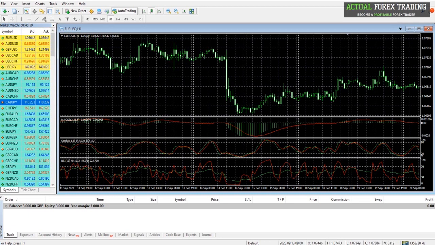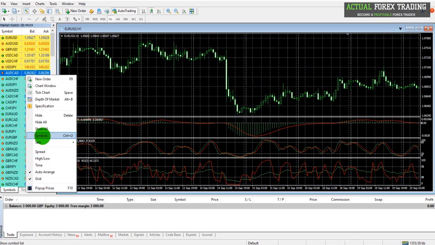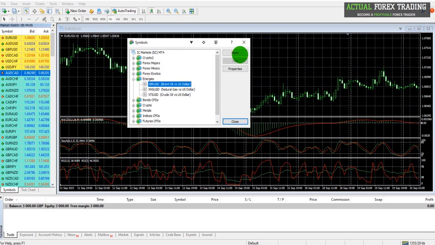Okay, I can't load up a chart and I can't open trades. So make sure that you right click, go to symbols, and that you show all the products that you want to trade. It could be that you also want to hide the products you don't trade.